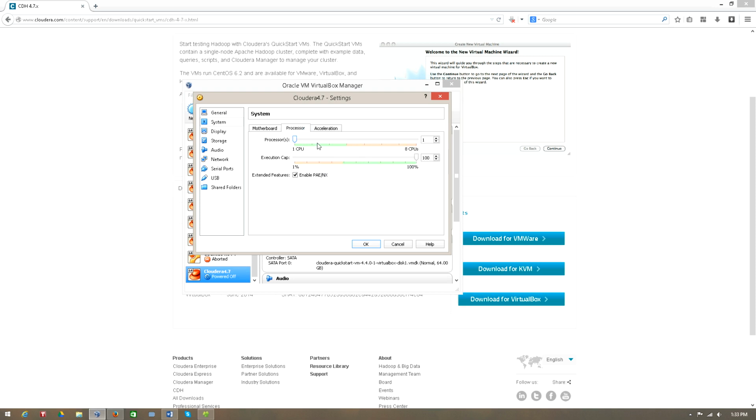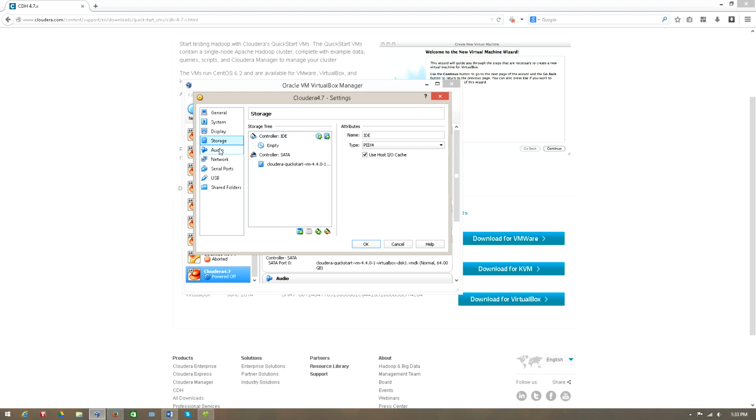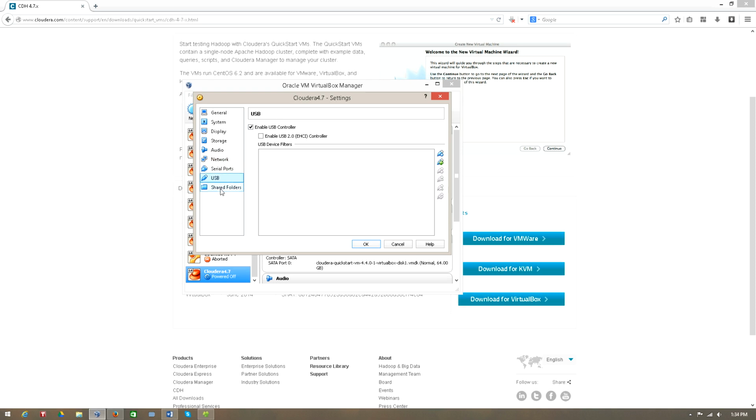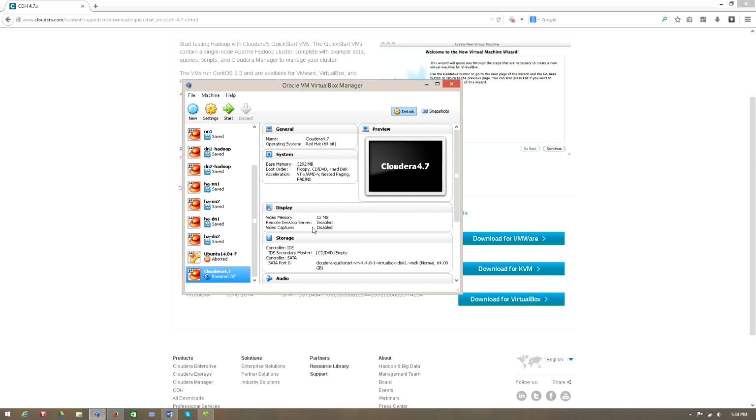If you have multiple CPUs, you can also increase the number of CPUs you give. And for acceleration, make sure that these two options are set: enable VT-x/AMD-V and enable nested paging. The other options are standard, and you don't need to change them. That's it. Click OK and then select Start.